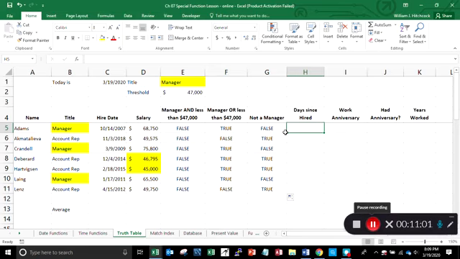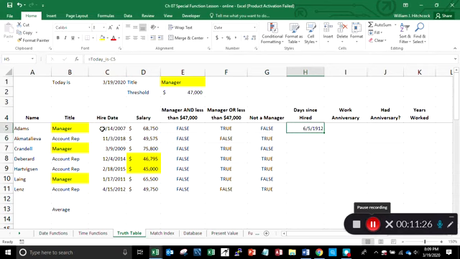What we might want to do is say something like, if they're a manager and they're less than a certain threshold, their raise is going to be X%. And we can do things like that. All right, for the days since hired, I can just use today's date and subtract off their hire date.